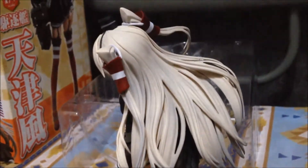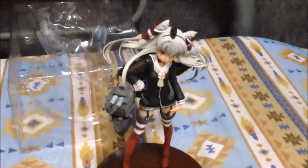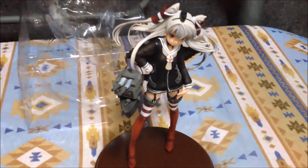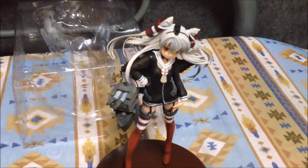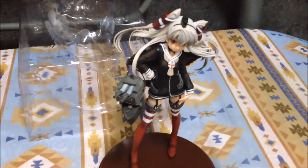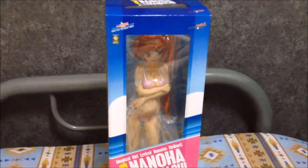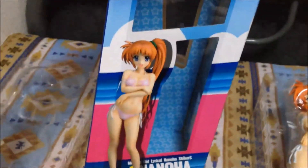In terms of the price I paid for this, which was actually pretty cheap, and the quality considering it's not Good Smile or Max Factory, it's really nicely done. She'll go well with my Shimakaze, and at some point I might actually buy that Yukikaze as well, just to have all three sisters in my collection. Kancolle figures are a big thing for me. I definitely want an I-58 as well, and if a Hibiki figure ever comes out I'll get that too. That's Amatsukaze, everybody — next we'll jump right to the Nanoha.